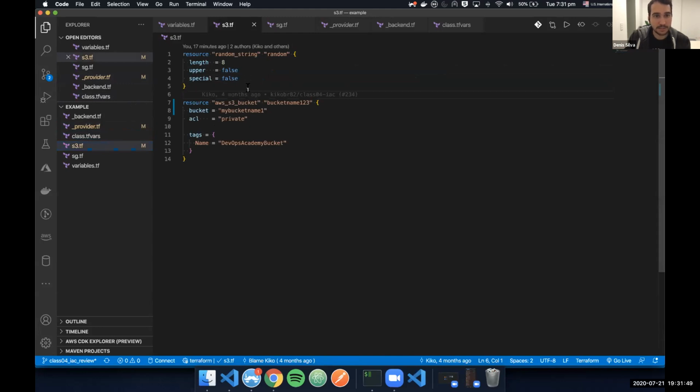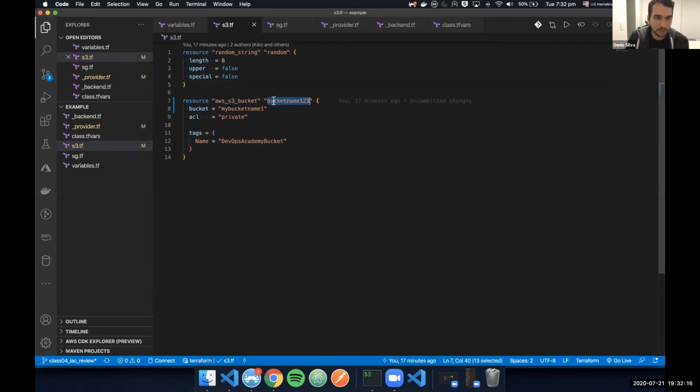In terms of resources, there are some built-in resources like this one, random string, which does exactly what the name says. It's going to generate a random string with 8 characters, no uppercase and no special characters. Then I have an S3 bucket, with a random name that I chose, with this name in AWS. And let me just undo that to use the variable so you can see it.